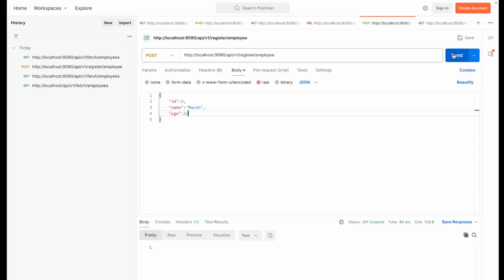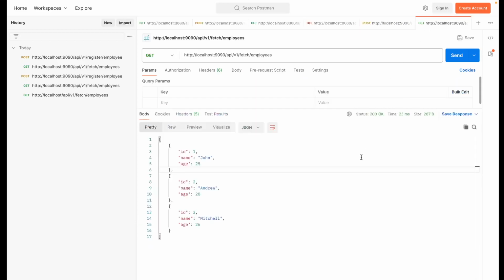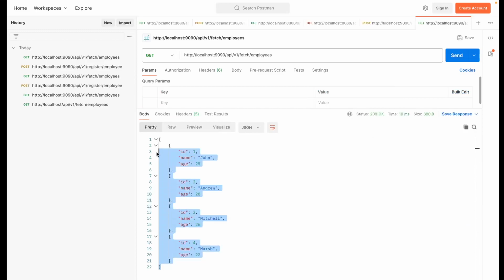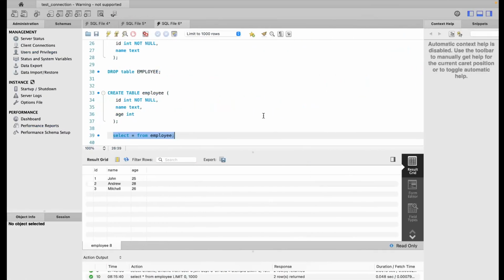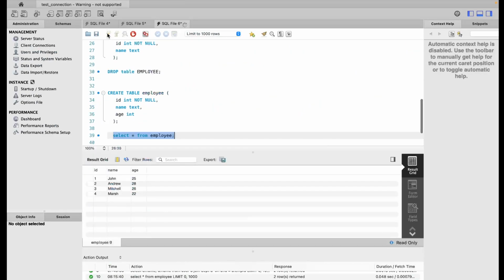Let me hit send. So the new record is created. Let me try to fetch it from here. From this API, we are able to get the fourth record as well. So we are able to fetch all the records. And similarly, if you try to validate it from the database, you can go ahead and run this query. So you have four records now.